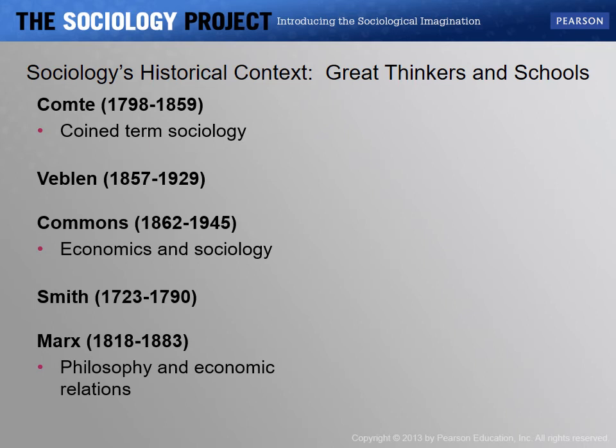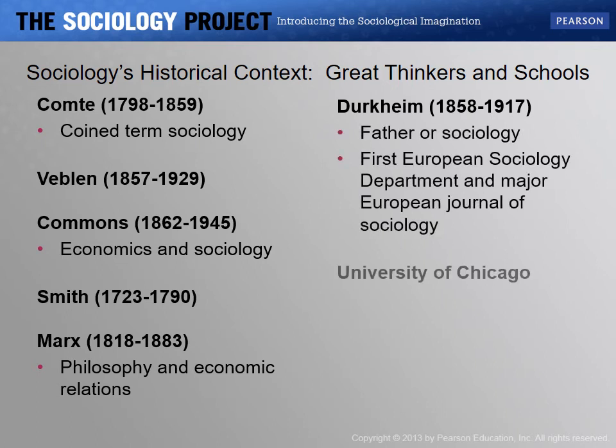And of course, some of these people became the foundation of the modern schools of sociology, which we'll talk about. So, for example, Karl Marx was the founder of what's called conflict theory that we'll talk more about later. Emile Durkheim was the founder of what's called functionalism, which looks at how the interactions of institutions within society are there for a purpose and a reason. And of course, people at the University of Chicago were influential in creating the first sociology department in the United States.